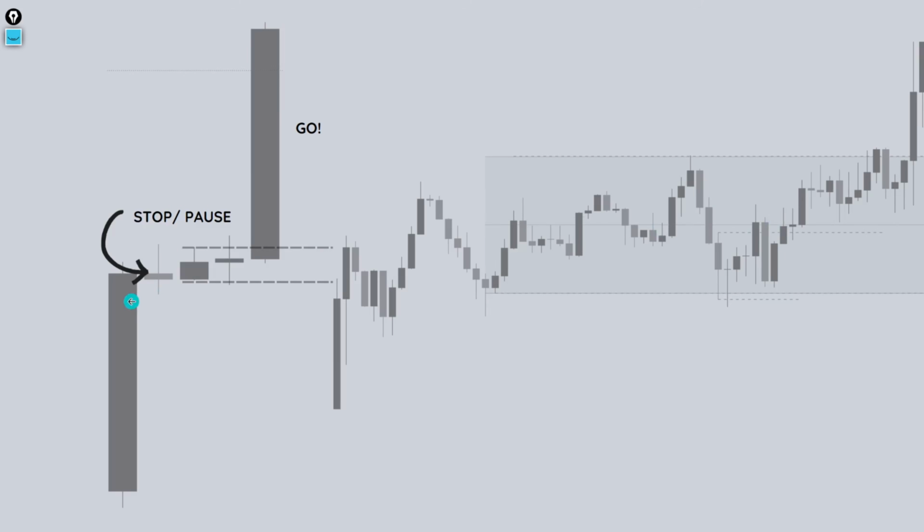Now here's a nice example of this. As you can see right here, price very aggressively pushing to the upside. We see price just creating this little pause in price, and as you can see, we draw out this. If we focus mainly on this little candle over here, okay, we can draw out our range high and our range low.